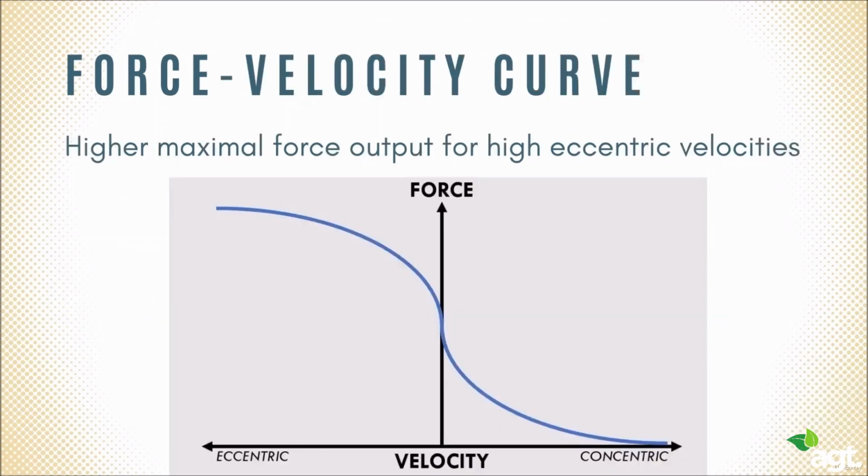This graphic here shows the force velocity curve as we just talked about, and we can see the faster our muscle is contracting concentrically, the less force we can generate. On the other hand, the higher our negative velocity, so our eccentric contraction, the more force we can generate. Basically, what we can conclude from this is that there's a higher maximal force output for higher eccentric velocities. This relationship between force and velocity is very important, and I need you to remember it. Later in this course, we'll get back to this curve and see how we can train it, how we can optimize it to get the best force output while still performing the movement or the exercise at a high velocity.